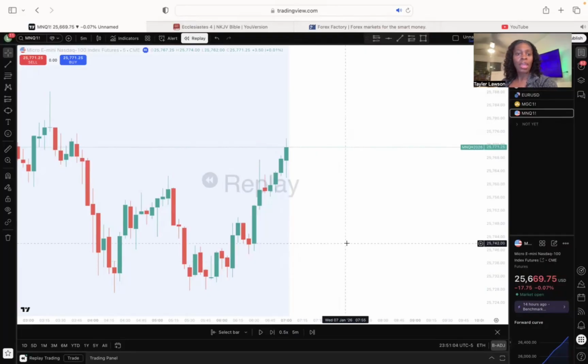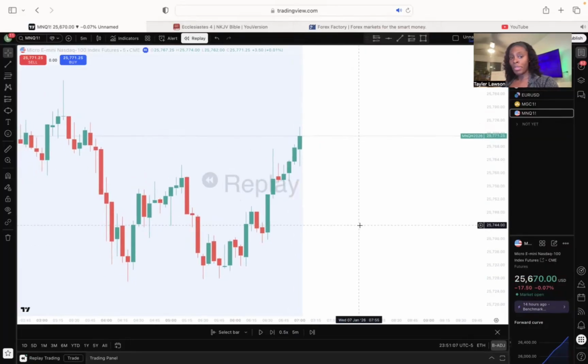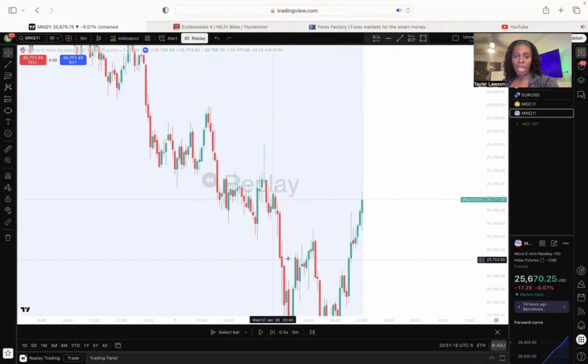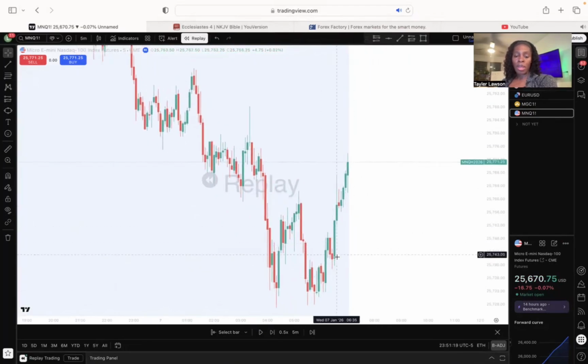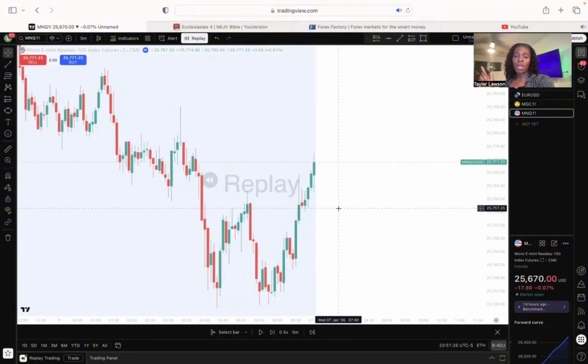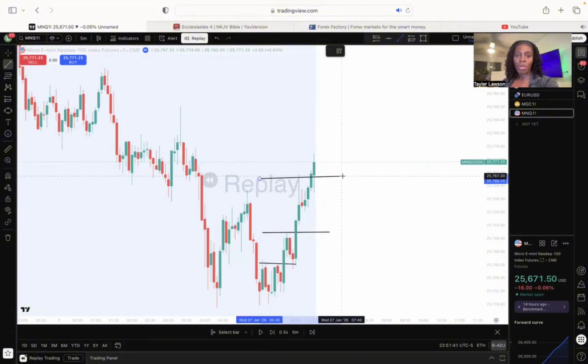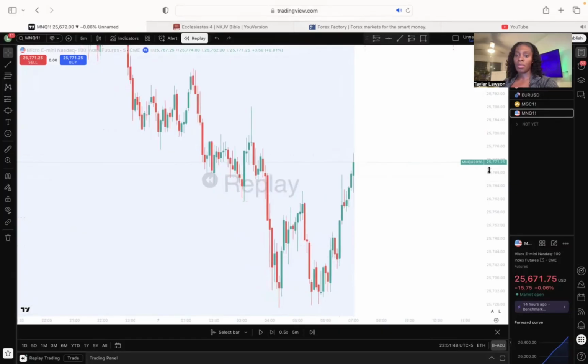MNQ on Wednesday. Okay, so first things first, when we open the charts, we look at the 5 minute and we find the trend. Here we can see there was a bearish trend that ended up breaking and coming up for a reversal to the upside. Once we had a few breaks of structure, 1, 2, 3, right? Once we had these breaks of structure, then we could bet our money on buys in the market.